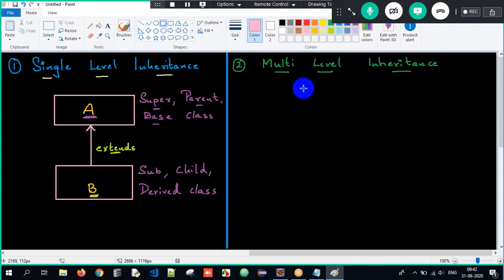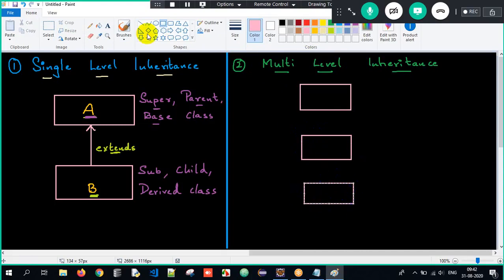Now let me draw this representation so that it becomes a beautiful way of understanding. This is one way, this is another way. So this is class A, class B, class C. This is multi-level inheritance. So what is multi-level inheritance, sir?